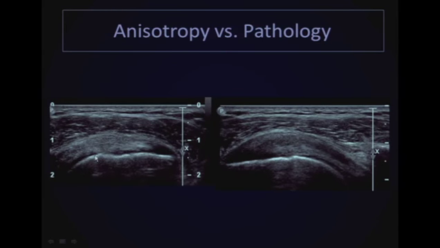Now, how about here? Well, this is a normal rotator cuff with some anisotropy. We already proved that by doing the same maneuvers as earlier. We reorient the transducer. But what about here? Here we see some hypoechoic areas in the tendon that are perpendicular to the beam. So this is not anisotropy in the tendon. This is abnormal loss of architecture. We don't see the fine parallel lines. And this is tendinosis in the tendon. This is what tendinosis looks like in the rotator cuff. And this is what tendinosis looks like in other tendons. And the same principles apply.